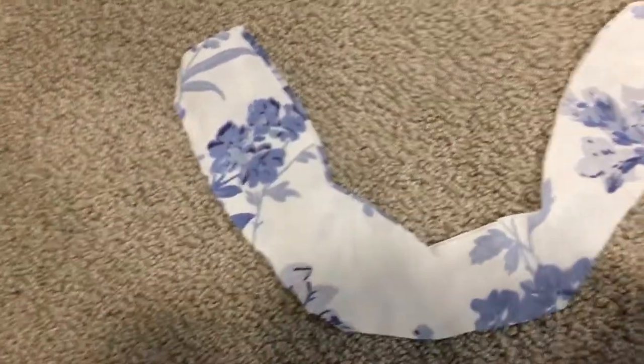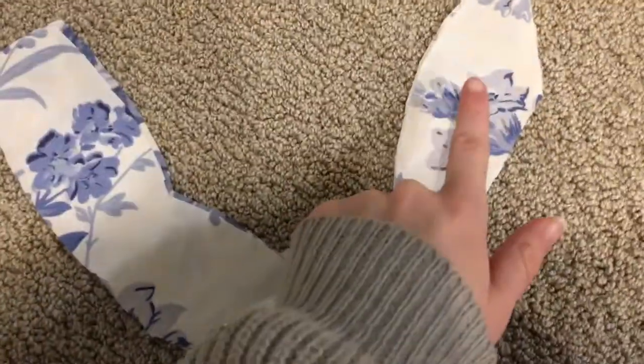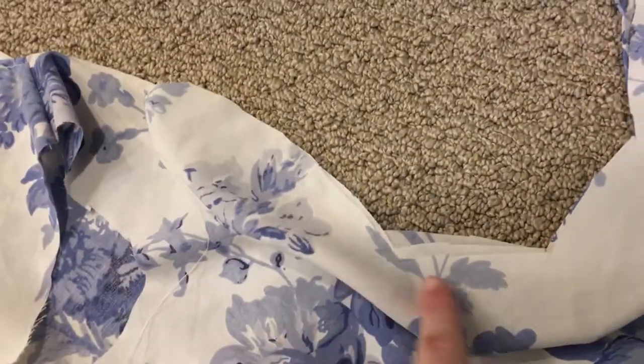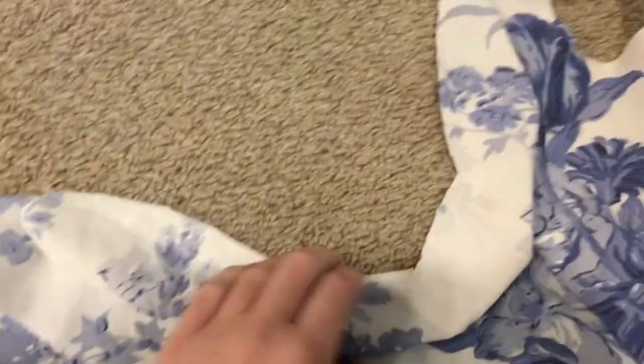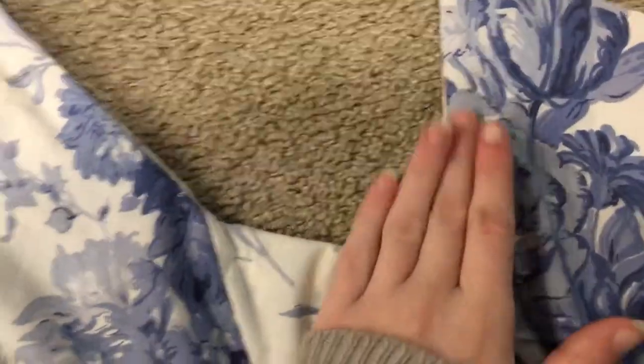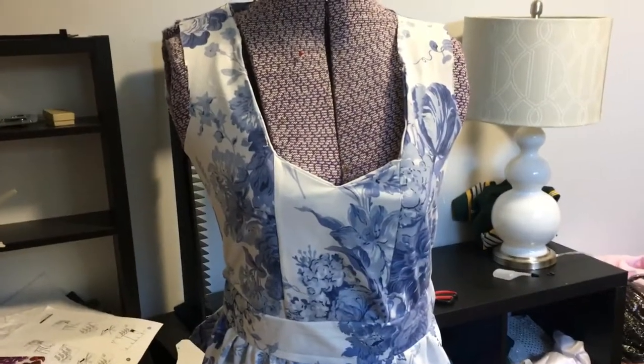Here's my little neck facing piece — it looks kind of like garbage right now but no one sees it. I'm going to sew around all of the outside edges but leave the top open so we can flip it inside out. Once the raw edges are encased, I'll line it up on the outside of the dress at the neckline, pin it down, and stitch along it. Then I'll clip the edges as cleanly as possible and flip it inside out — now we've got a clean edge. This is a good alternative to fully lining the bodice. I'll press it nice and flat with my iron.